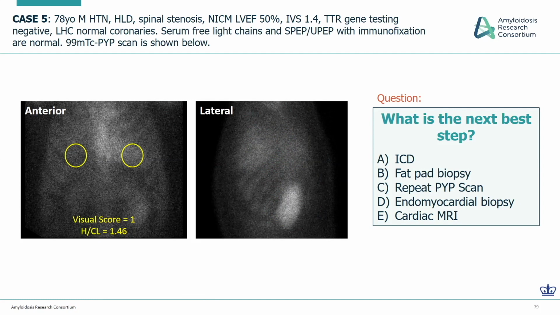So SPECT, and if SPECT shows no blood pool and still the score is this, then the next step would be endomyocardial biopsy. And I would say, since SPECT isn't a choice here, with a high clinical suspicion, this is the right age of wild-type TTR. There's no monoclonal proteins. Walls are thickened. If your clinical suspicion is high, no test is perfect. You could proceed on to an endomyocardial biopsy, especially if it will change clinical management.